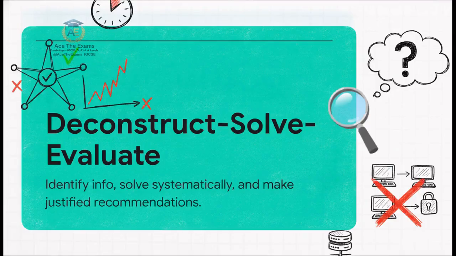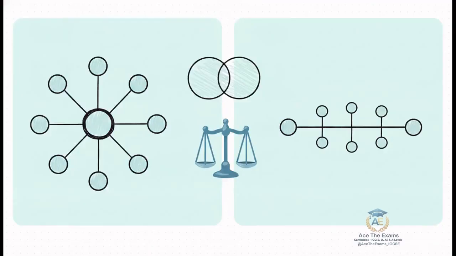Next up is Challenge 2, find the flaw. I'm going to give you a flawed sample paragraph. Imagine reading this. The peer-to-peer network is best for this office because it uses a central server to control all the files. You need to instantly spot the massive contradiction there. Peer-to-peer networks absolutely do not rely on a central server. That is the whole point of them. Identifying these glaring flaws and breaking down the information logically is the pure essence of the deconstruct, solve, evaluate method. Examiners love to see you catch these nuances. Now, when a question specifically requires comparative analysis, you cannot just list a bunch of differences.